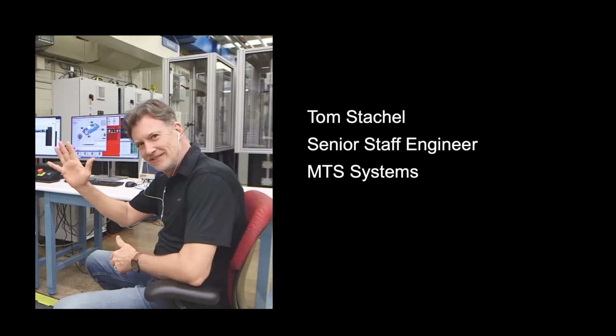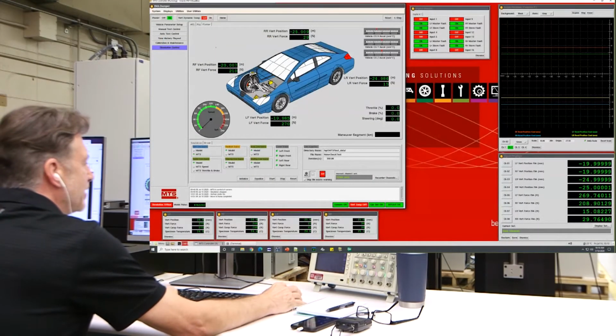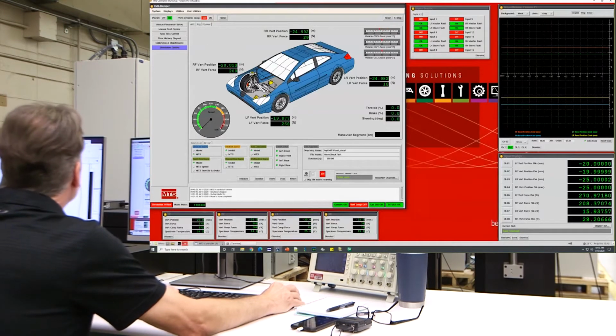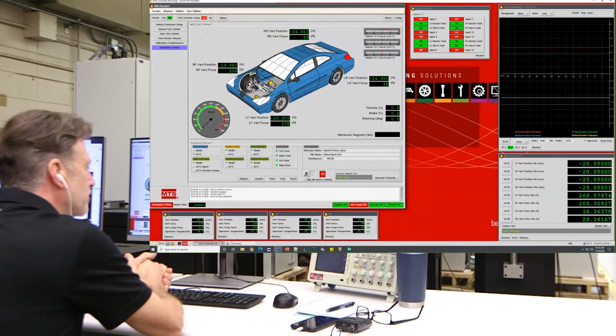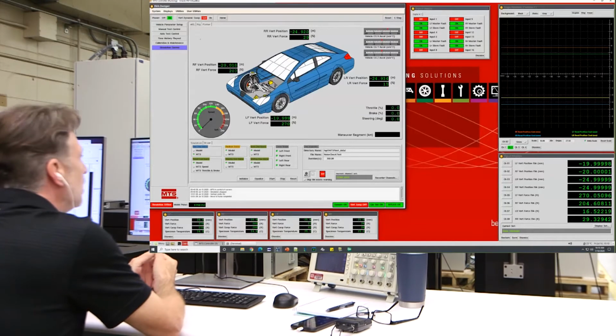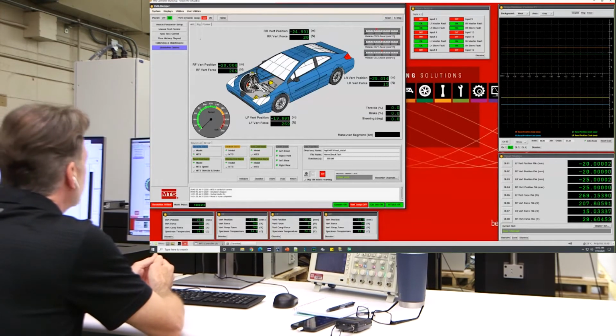All right, I'm going to show you an overview of the interface and the operation of the mHIL four-corner damper. What you see here is a controller that has been customized or tailored for this application versus a generalized controller. So as such, we've got a number of screens and features and functionality built into the system based around the concept of putting the vehicle model in the loop, in closed loop, with the physical dampers.